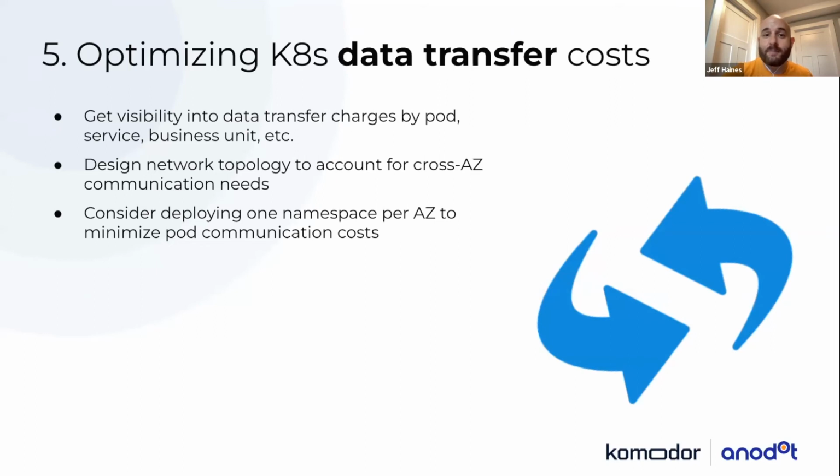Data transfer charges may also happen when pods communicate across AZs with each other, with the control plane, load balancers, and with other services. So another approach for minimizing data transfer costs is to deploy namespaces per availability zone, one per AZ, to get a set of single-AZ namespace deployments. And with such an architecture, pod communication remains within each availability zone, preventing data transfer costs while allowing you to maintain application resiliency with a cross-AZ high availability setup.